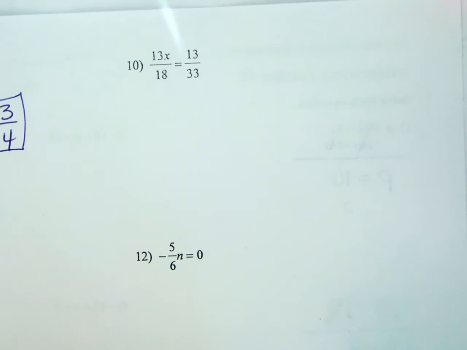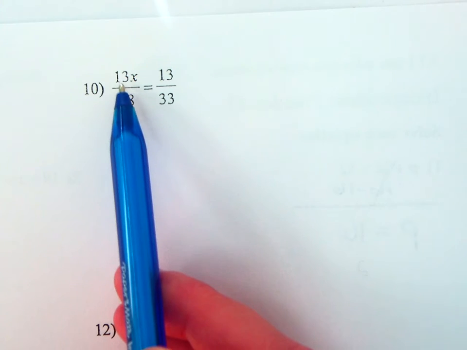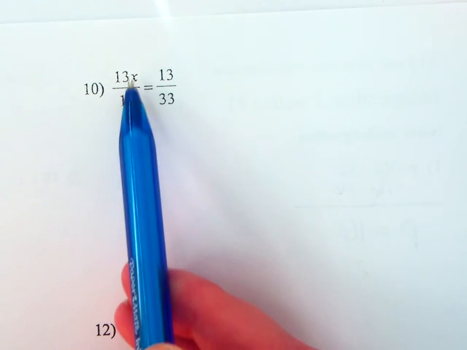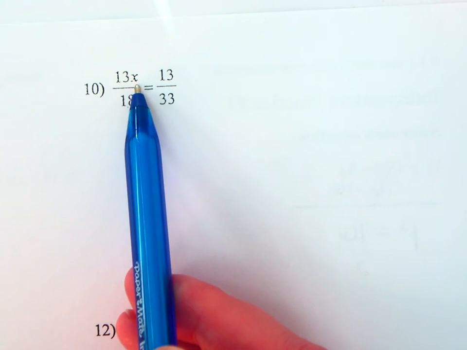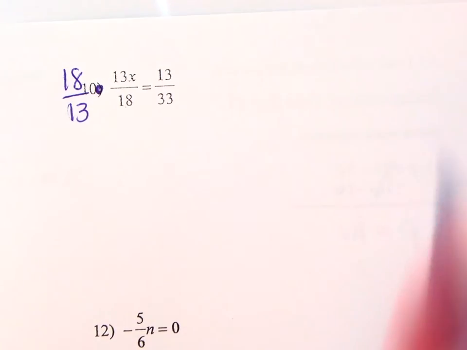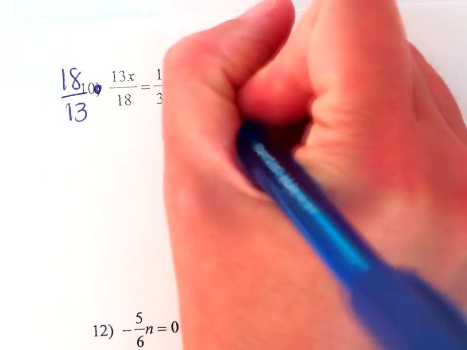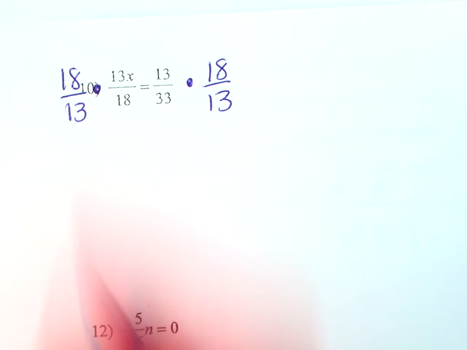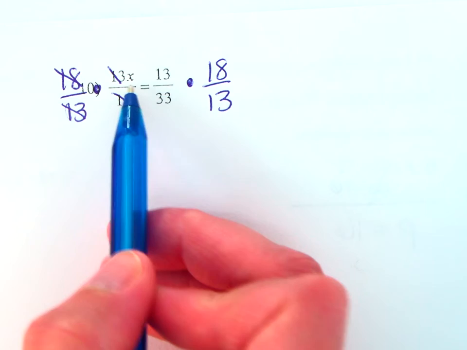This is the same thing. It looks a little bit different, but it's still like 3/18 times our variable here. So it looks like it's a fraction right by the variable. So again, I can multiply by the reciprocal, and then whatever we do to one side, we have to do to the other side. So these will cross cancel, leaving us with just our variable.